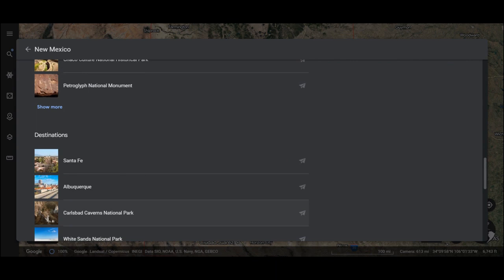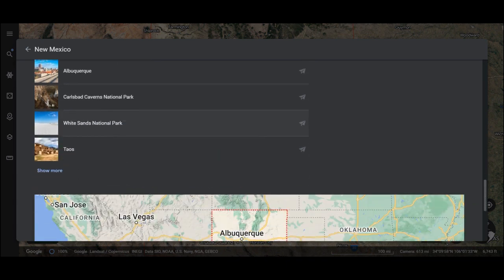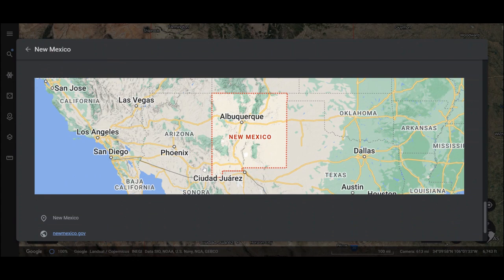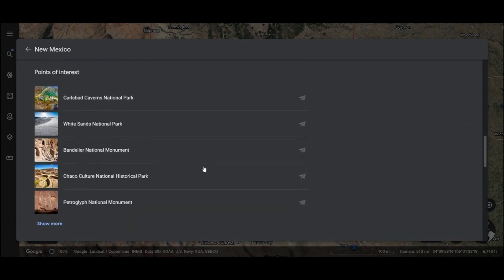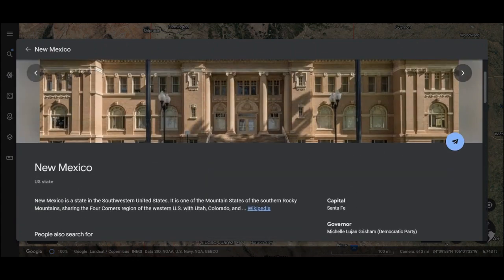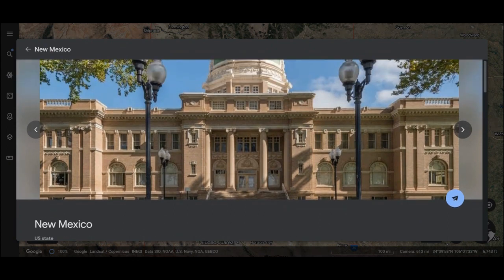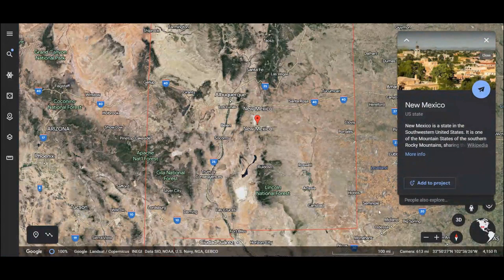But this is a place where your students are going to do their research and gather information about whatever place they are studying. This is a very important research tool right here in Google Earth for your students.